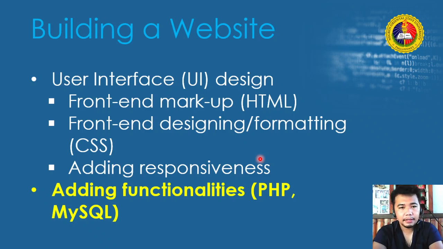First is the user. We're going to design the user interface, which we already did. And again, that was divided into different parts: the front end markup, the front end designing or formatting, and then adding responsiveness. So from this point on, we will now work on adding functionalities to our website. So basically, adding interactions and interactivity to our website, and that's going to be using PHP and MySQL.